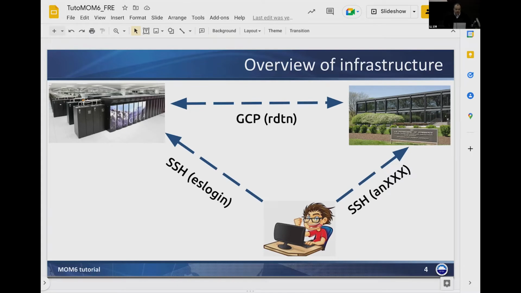GFDL machines or onto Gaia. And both of those sites you can access through SSH, but there's two sites, so Gaia and GFDL are gonna be communicated through some very high-speed data transfer protocols. And typically, the tool behind those different transfer protocols is called GCP. It's like a copy over a GridFTP protocol that's designed to make very quick transfers.